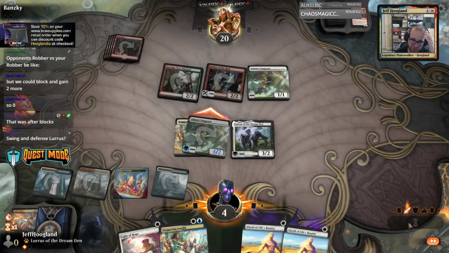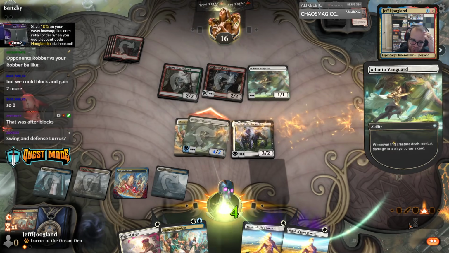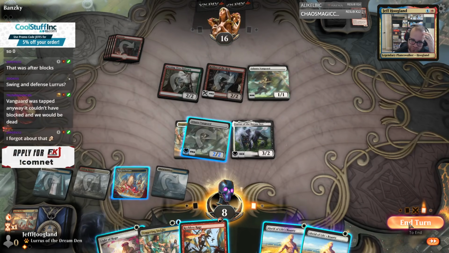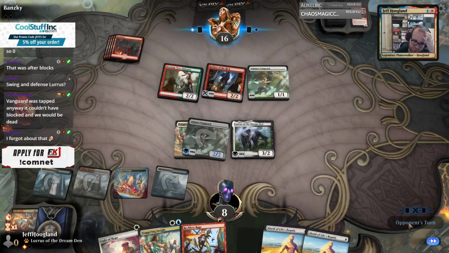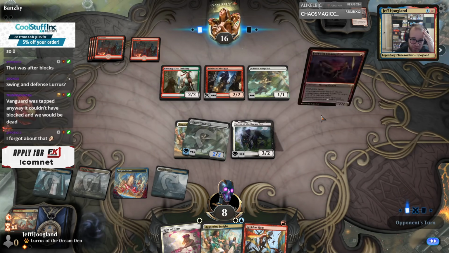You think I just attack and gain 4 here? Well, they definitely should have blocked and paid 4, so that way I didn't draw a card, but we'll take a freebie.